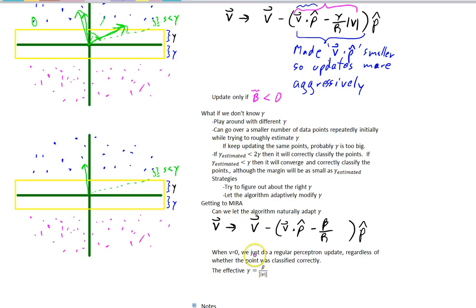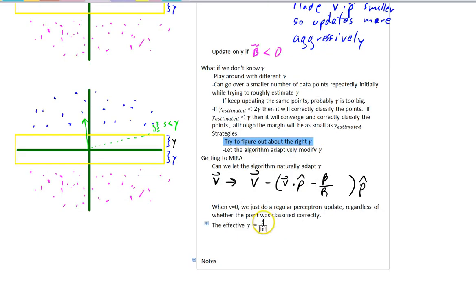But obviously, if our effective gamma is too small, then we're going to do mostly MIRA type updates, which will tend to make v smaller. And if our effective gamma is too big, then we're going to do primarily this kind of update, which will grow v, making the effective gamma smaller. So it seems like it should do roughly the right thing, and it adapts by itself, which is kind of cool. So we don't have to search over a parameter space like we would in this case.